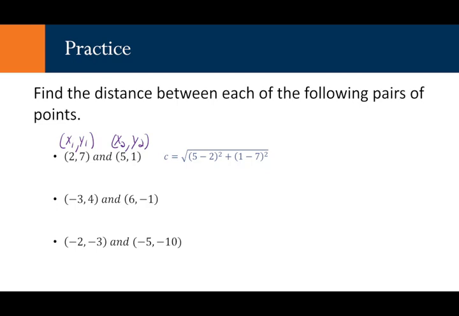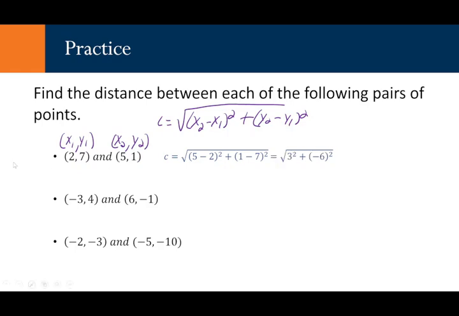So here we have, let's just rewrite the formula, I guess. So this is x2, and this is x1. So that's how we got this part of it. Let's fix that. Okay, and then for the y ones, this is y2, this is y1. That's how we got this part of it. And then we'll just keep going.